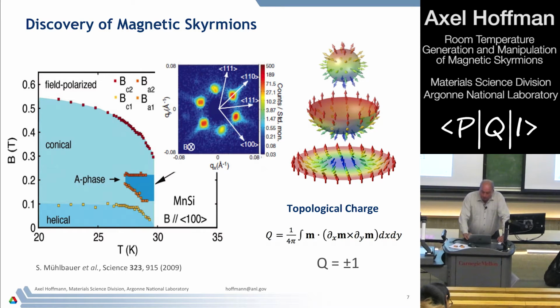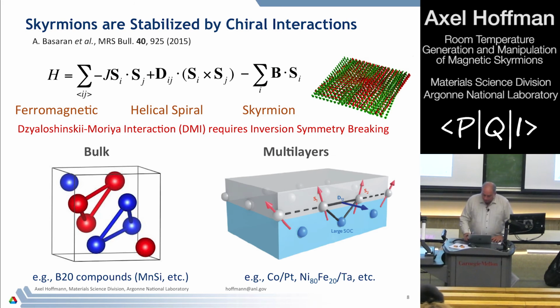But for this structure, each of these skyrmion spin textures is associated with a fully integer plus or minus 1 topological charge. And this topological charge has consequences, as you will see in my talk. It's no surprise that these things were observed in these helical magnets, because in these helical magnets, you have chiral magnetic interactions that help stabilize these spin textures.